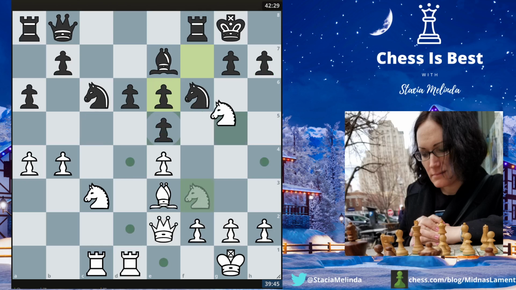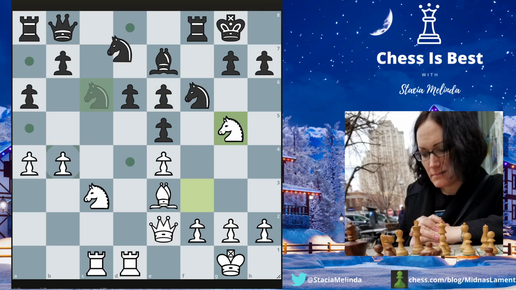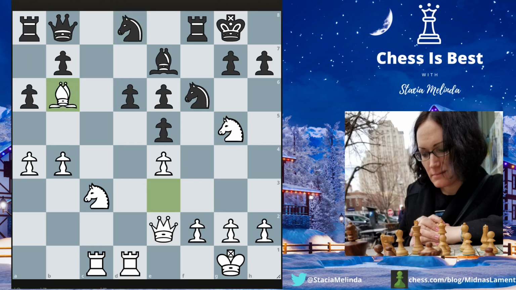Let's see what would happen here. I mean, what's the point of this? Can't they defend it? I guess knight e8 is just too awkward. Now we exploit other ways. Yeah, like this. Hey, I'm going to eliminate your knight. Okay. I didn't see that.